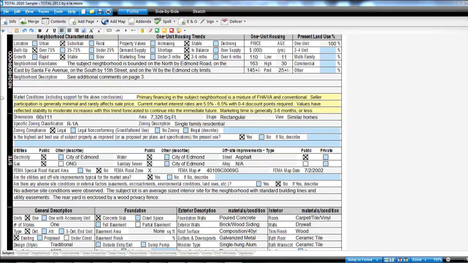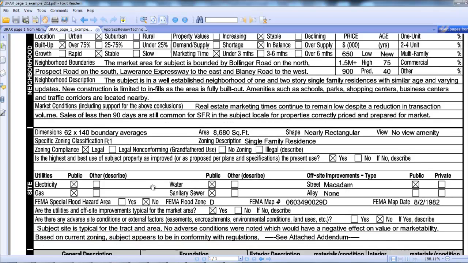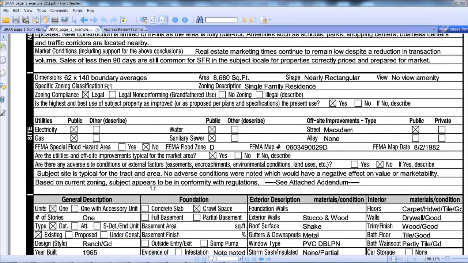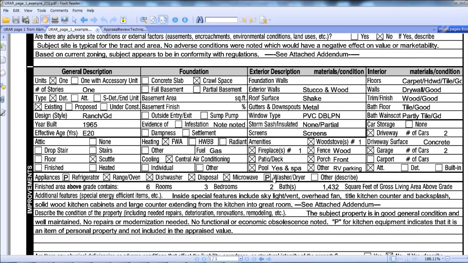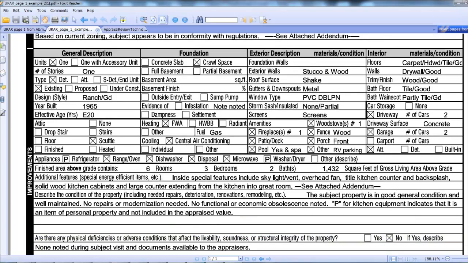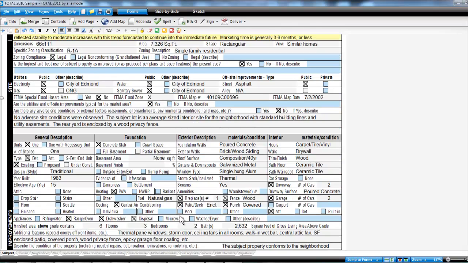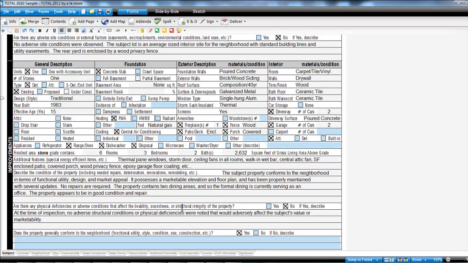And so we can look as well here at Mike Engel's site section, and again you can see it's fairly similar here, and he does talk about going to the attached addendum to put some more description of the site. And so then the next section we're going to move to is the improvements, and I'll switch back over here to the Total 2011 example. And again, you'll do this for your property as you walk through this section.